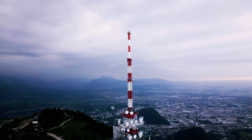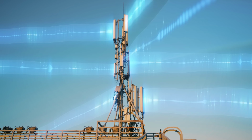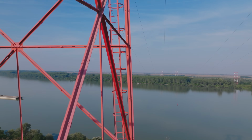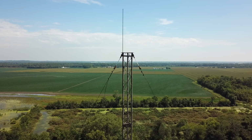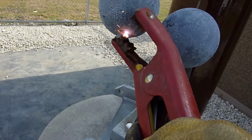However, not all radio towers are created equal. FM radio towers tend to be taller and have their antennas at the actual top, seen here in the Schokel transmitter, because FM works by line of sight. These towers will also be grounded for lightning protection. AM radio, on the other hand, uses the actual tower as the antenna, and as such, their height corresponds to the transmitting frequency. Since the antenna is charged to several thousand volts, this means touching the tower can be seriously dangerous, something Jeff from Geerling Engineering knows a thing or two about.